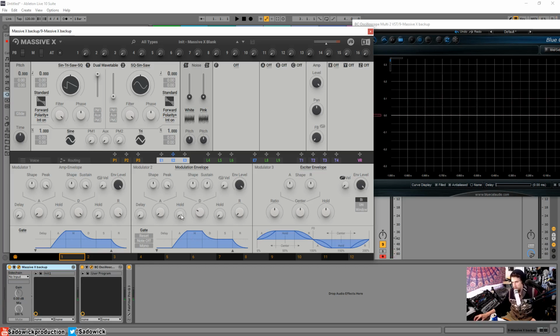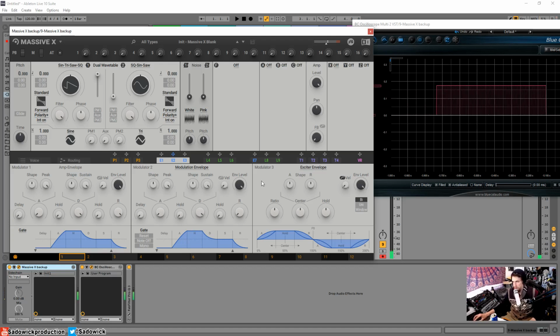So the hold is a time, as demonstrated right here. As the attack goes up, whoosh, the hold is at 0, so it'll peak for no time at all and kind of go down like that. But as we increase the hold, it'll hold the peak value at the edge of the amplifier. It'll hold this value for an amount of time, and then it'll slowly ramp down or quickly ramp down, whatever you want. So there you go, and it's represented here.